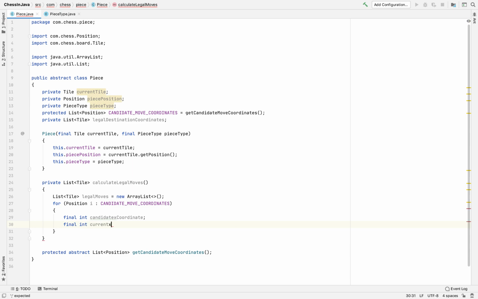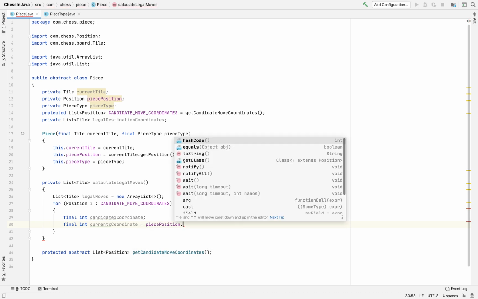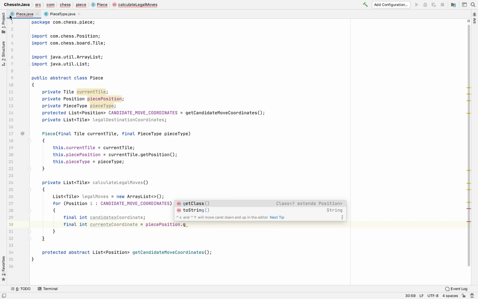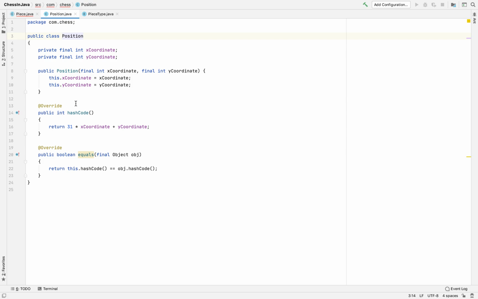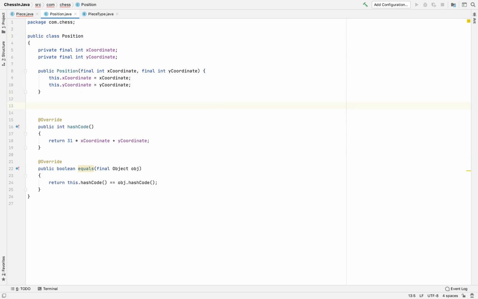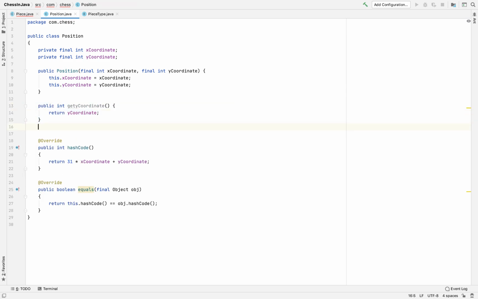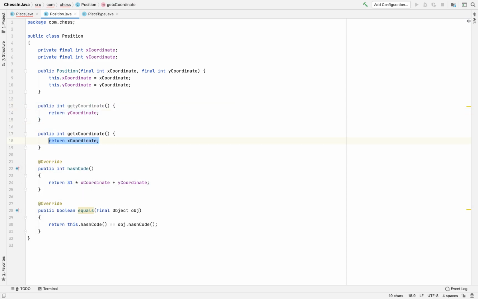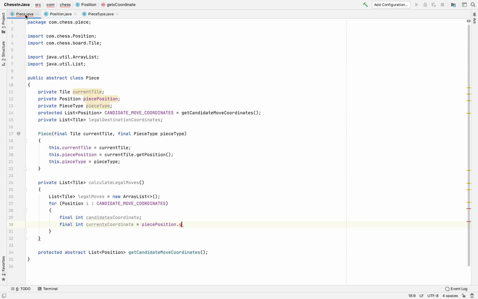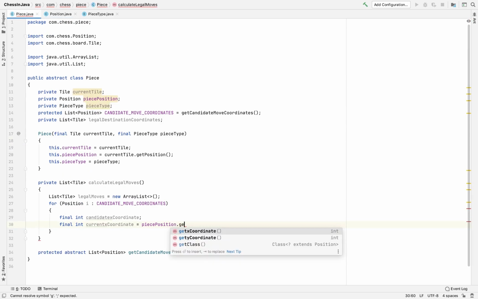This is the current piece position's x coordinate, equal to piece position dot get x coordinate. Oh, haven't I introduced that? Wait, I'll go to the position class. Okay, I haven't introduced getter methods for these. So public get y coordinate and public int get x coordinate. Yeah, and here we can call these methods.